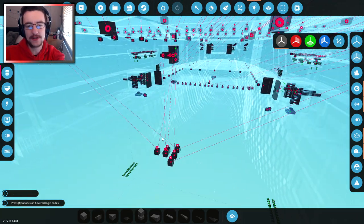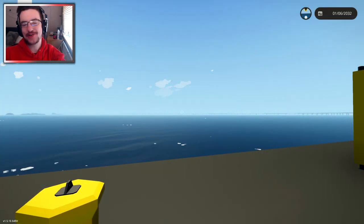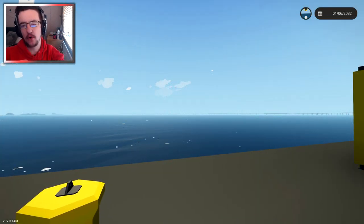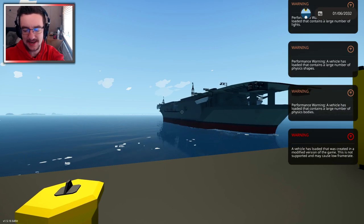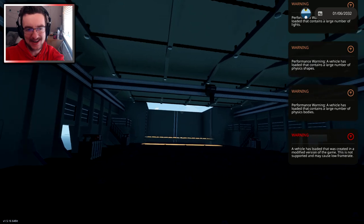And all we've got to do is make sure all of these do actually work. And that's it. So let's go ahead and spawn this in, see if it works, and then we'll keep it, probably. Kind of interested to see whether this makes us lag out more or not, because it could be really bad for us actually adding more stuff like this. But honestly, I kind of like the idea of it.